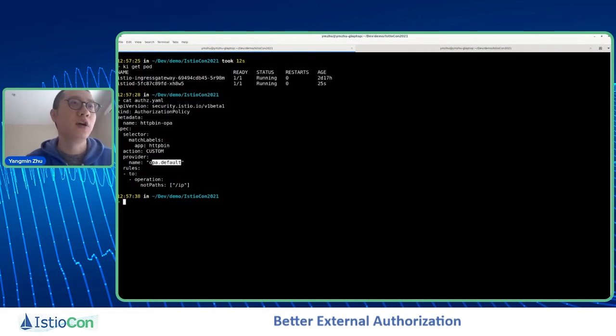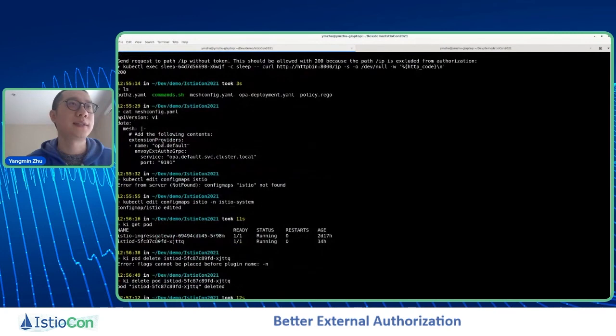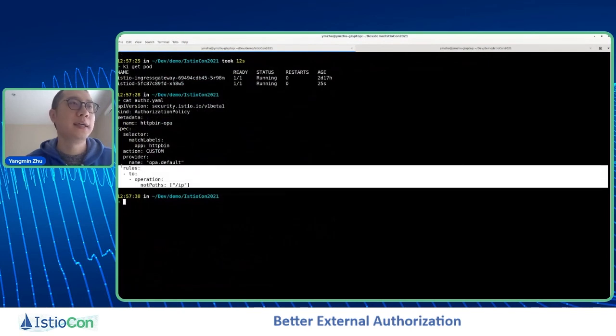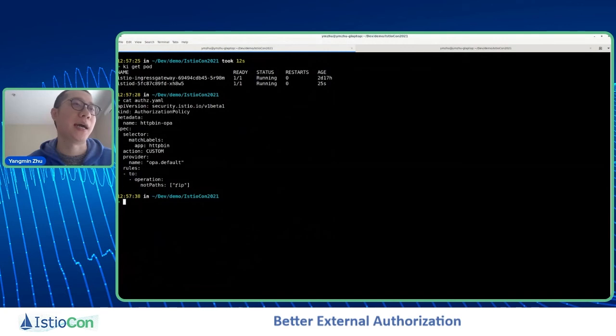And here we are using the extension provider that is called OPA.default. If you remember, that's the extension provider we added to the mesh config. And we want to trigger this extra flow if the request path is not /IP. You can think of this /IP as some like a health check endpoint that does not need to be protected by the extra auth. So let's just apply this.